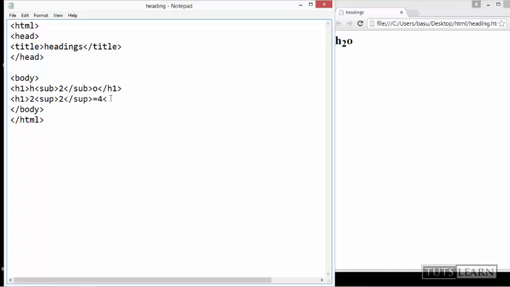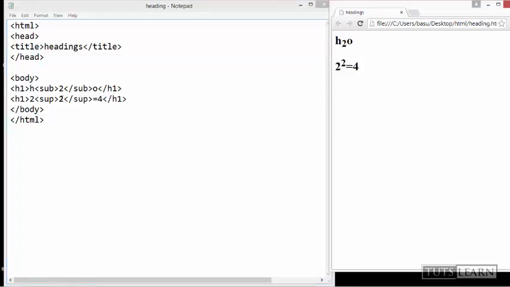And now let me close that h1 tag too, save this, refresh. So look, now this 2 is coming as a superscript of this 2. In a similar way, we can write 2 to the power 3 is 8. Save that, refresh that, like this. So these are the subscripts and the superscripts that we use.